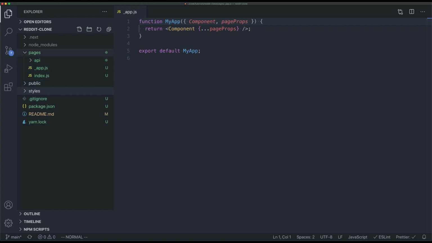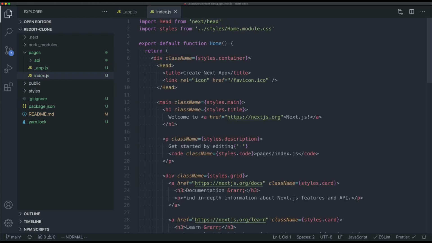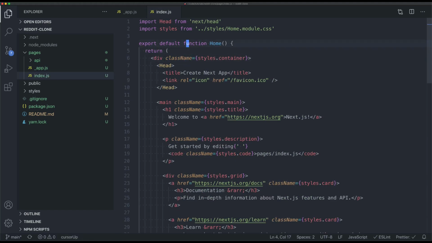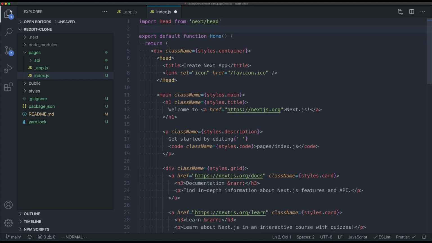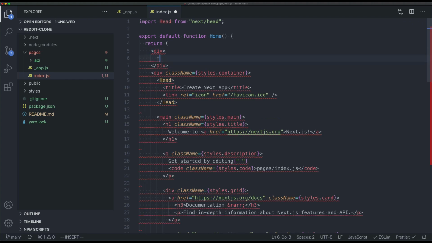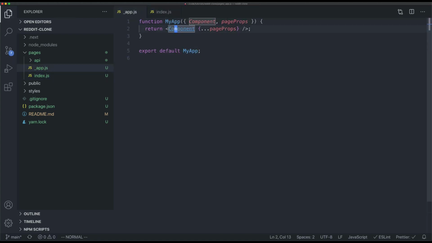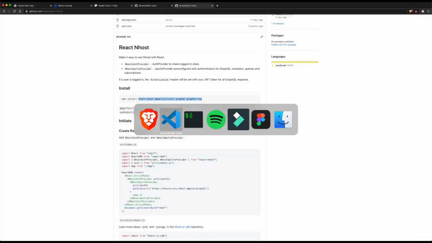We have nothing in styles. We have an index. This is the default one. Yep. Gonna remove the CSS. And for now, just return. Let's just return home. And we're not gonna use this one either. Very clean setup here. Let's see what's going on. Okay, so just home. That's good.